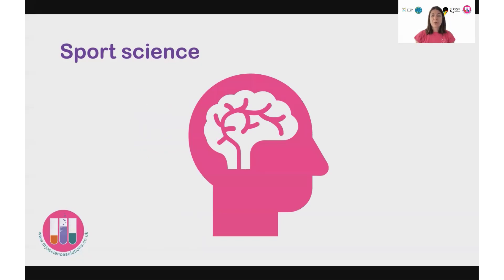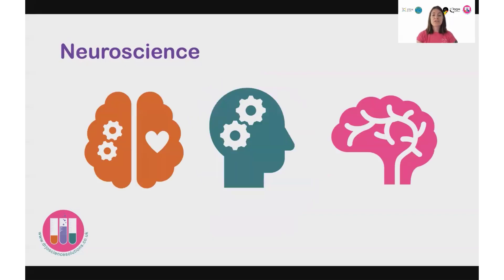I'm a neuroscientist by background, and that means that I study the brain. The brain is really important in controlling all sorts of things with our body, but it also has a lot to play in terms of sporting performance as well. Whether that is to do with the attitude and your personality around how you approach sporting events, or whether that's about the planning, the strategy, the angles, and thinking about things like that, that organizational side, or whether it's about the communication between the nerves in your nervous system.